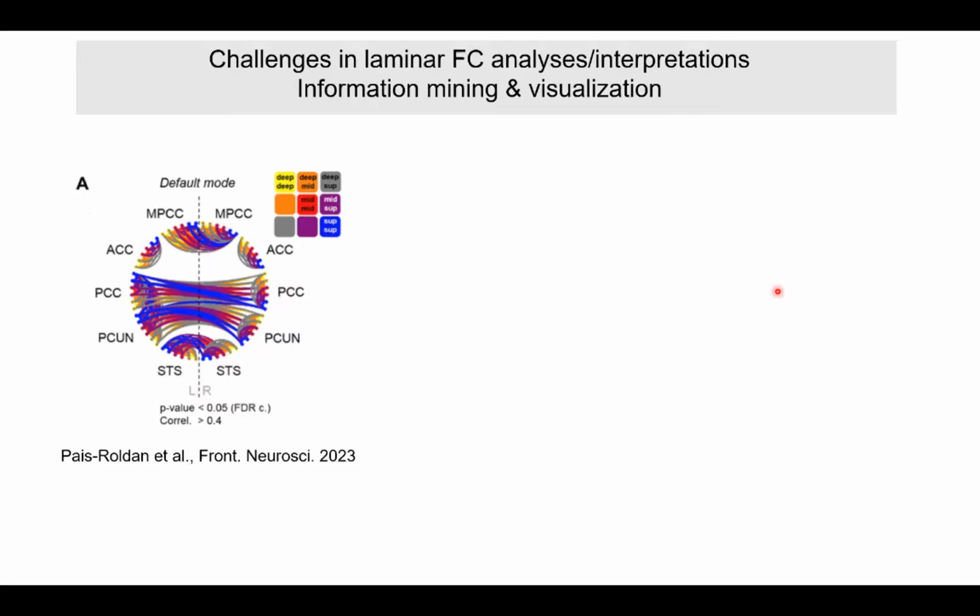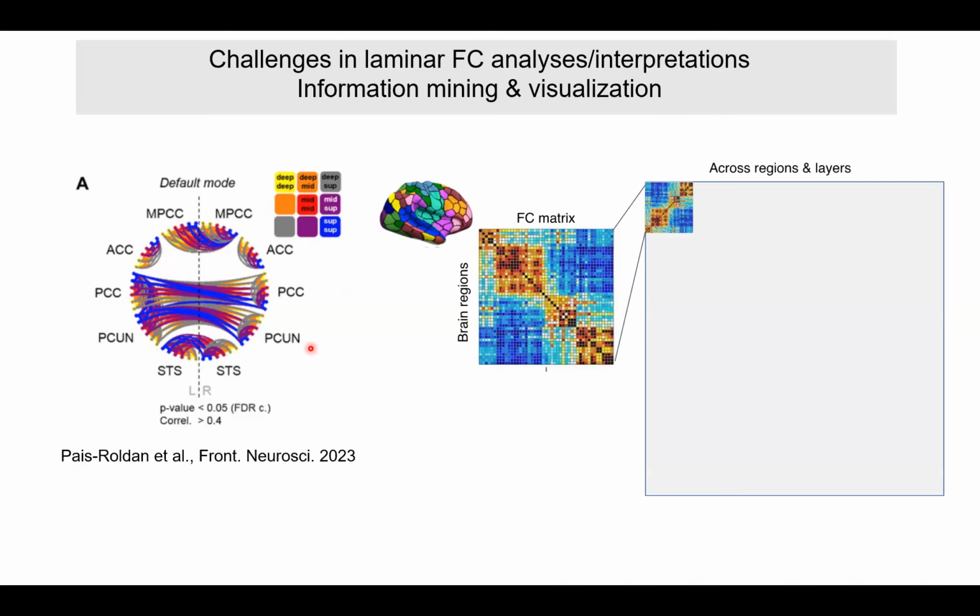Another challenge, and I think this study has an illustration of that, is that when we have this layer information, we're going to have a lot of information on how we're going to do data mining and visualize these connectomic results. So for instance, here it is showing, within the deep neural network, the interactions among different brain regions, and the different wires here include the different layer information. It's already quite a complicated picture, but imagine we have a matrix and then expand it to the whole brain scale. How are you going to measure this data?